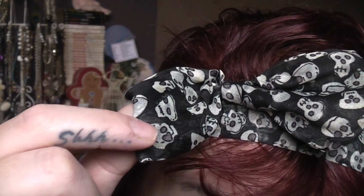The next few things I'm going to mention are from Claire's. We went into Claire's accessories and had a bit of a browse around at the Halloween things, and we came across the sale section, which was 3 items for £5 in the sale. So Alec found this lovely hair bow, and it's just on a scarf, it's elasticated, and I really like wearing these. I think they're quite cute. Obviously not quite like that, although I might leave that on now. This one is black with little skulls on it, which is really cute.